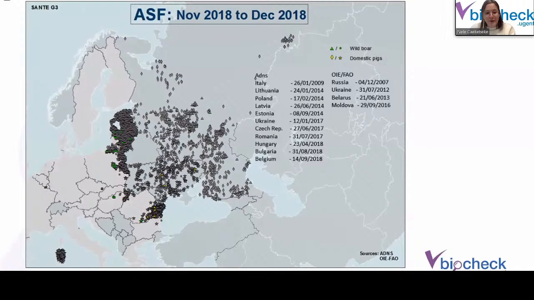I'm not sure if you all know where Belgium is located, but it's a very tiny country, also on the left of your screen. And you see there's a limited amount of positive cases that were there in 2018. But it's clear that in the center, for example, Germany, there were no cases at that time. So it's very curious that African swine fever could spread from all those countries in the east to, for example, Belgium, that is almost completely in the west.